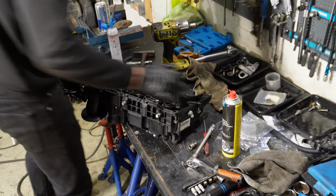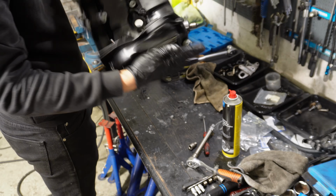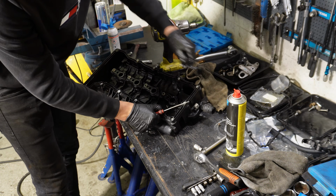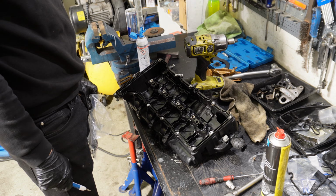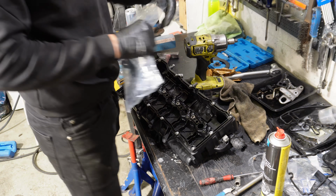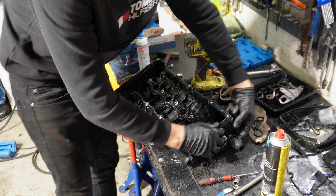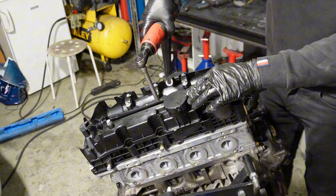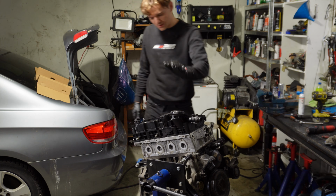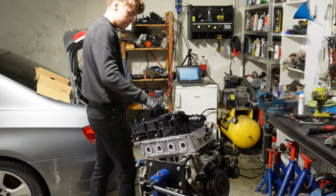Here is the valve cover. I washed it as best as I could because it was very oily. So it seemed that I had forgot to order the valve cover gasket, but it's good that a long time ago I accidentally ordered 2 of them. That's why I have it. So now the valve cover is on, and that is gonna be it for this video.